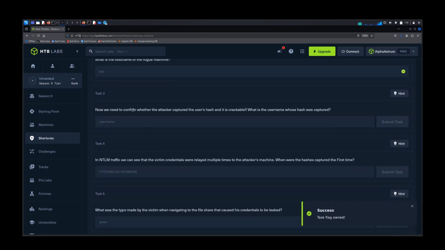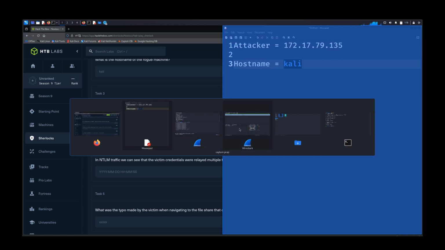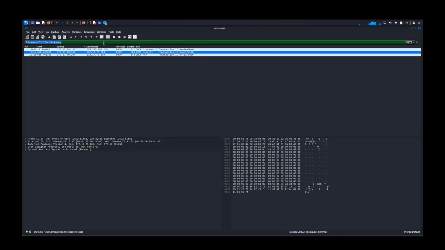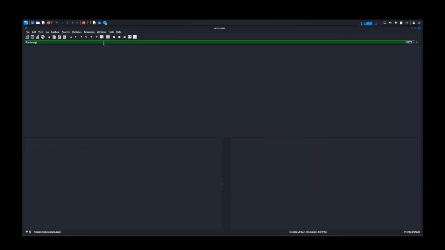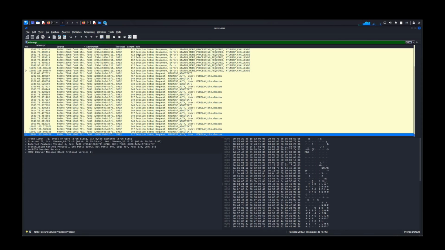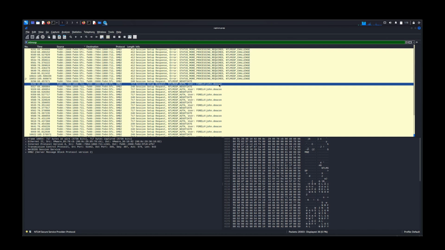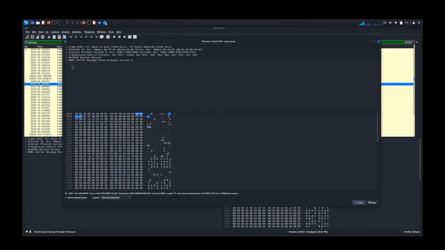Now we need to confirm whether the attacker captured the user's hash and whether it is crackable. What is the username whose hash was captured? For this, the attack was most probably NTLM. So I'll filter for NTLMSSP, and yeah, got it. The attacker was trying to capture for John.Deacon.